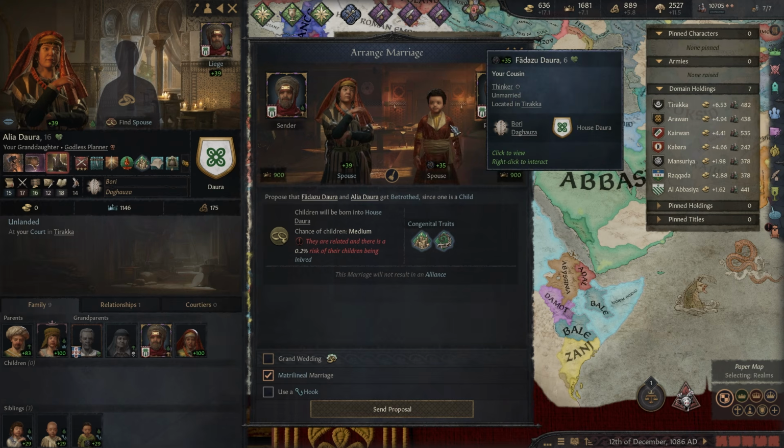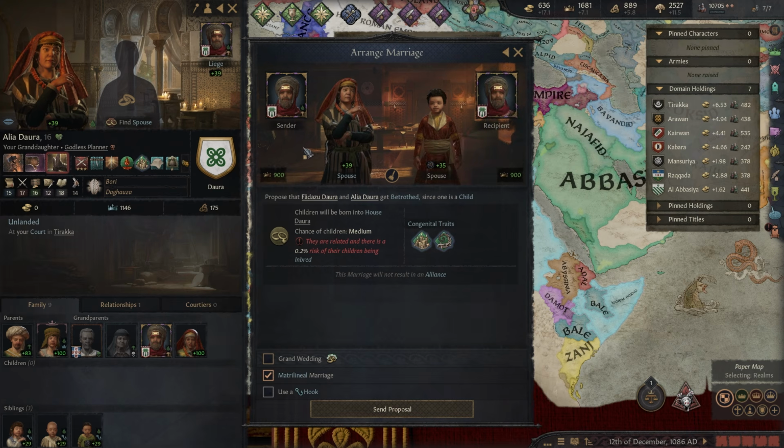Yeah, let's do that. That then gives us the age difference that we're looking for. So that means that they'll probably have a child at like 27, 28. We have a huge gap between our granddaughter and our great-granddaughter, which then means that succession between them will be better, especially if we then put a gap between our great-granddaughter and our great-great-granddaughter, because that means that if our great-granddaughter dies first, there's then a huge gap between our granddaughter and our great-great-granddaughter in terms of succession. Yeah, that works for me.